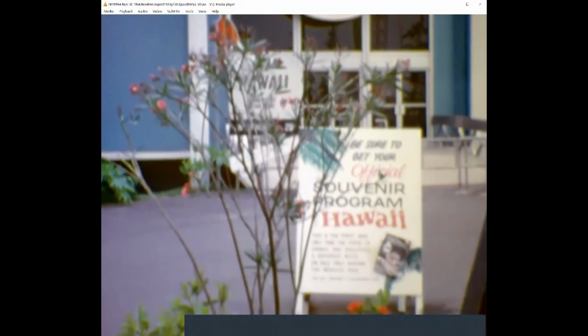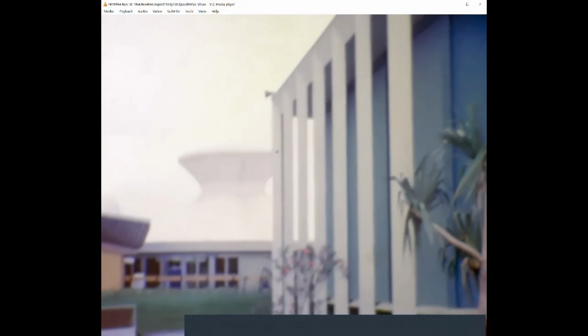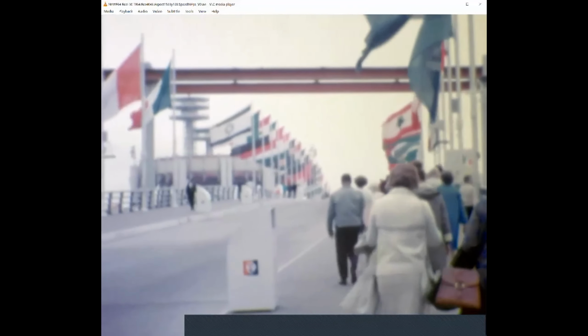You notice how many trees they planted for the 64 fair, but didn't they have any surviving trees in the 39 fair that they left on the grounds? Yeah, there were quite a few. What they actually did was they tried to save as many as possible. And then during the construction, they took a number of them out and took them over to the botanical gardens, the Queens Botanical Gardens. They stored them there for a number of years while they were doing the work on the fair, and then they came back and put them back in at the fair site again. So quite a few of the trees still on the site today are survivors from the 39 fair or new additions for 64.